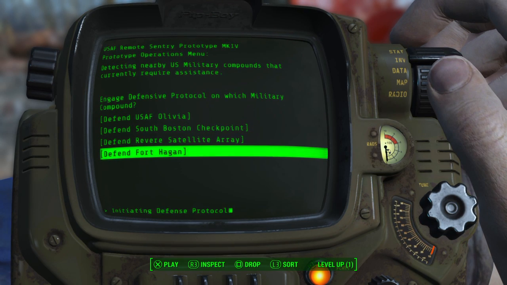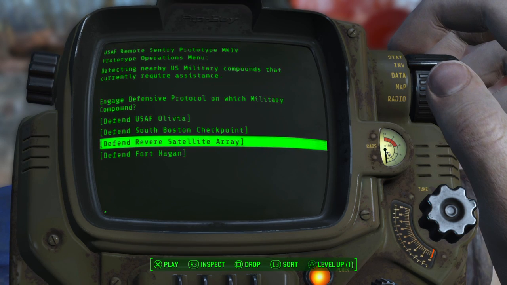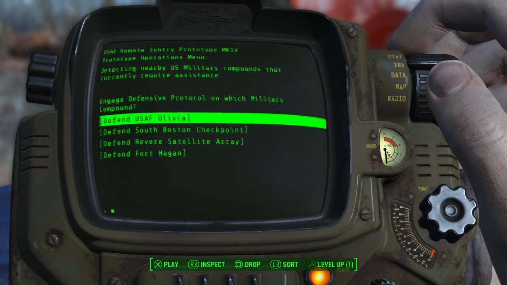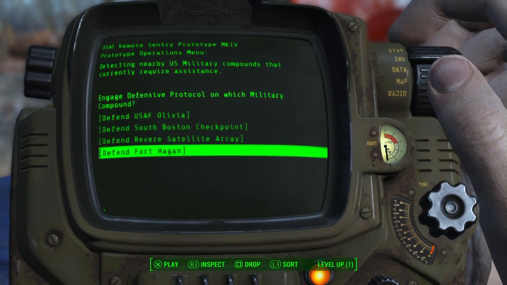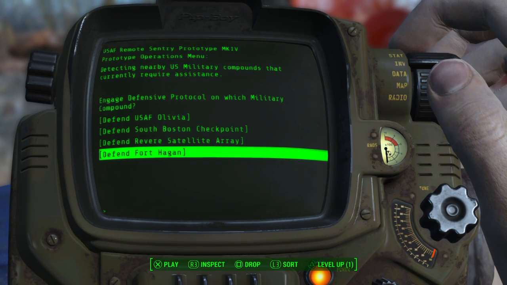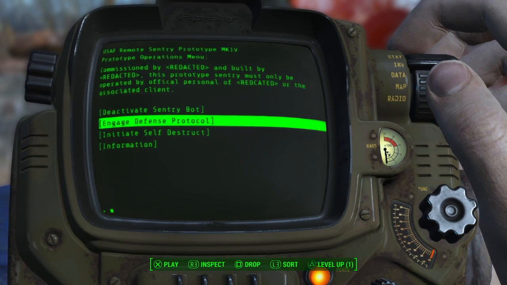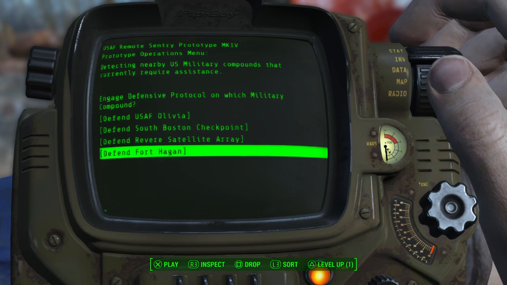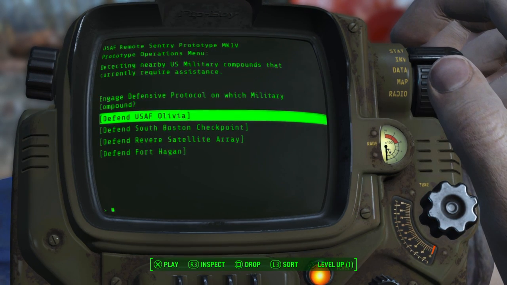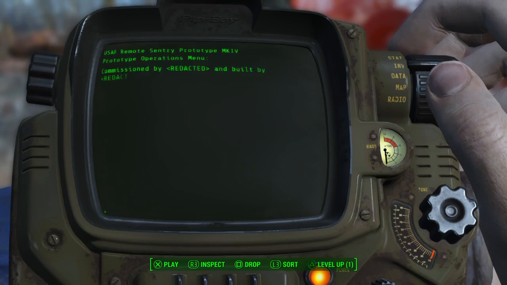So you can tell it to go places. You can say defend USAF Olivia, defend South Boston checkpoint, defend Revere satellite array, defend Fort Hagen. I'm going to say, oh, I don't know. Do you know what? We will come back for this. I think that'll be fun. I'm going to say US Air Force Olivia, because I know where that is, and then I can reuse this thing and send it somewhere else.